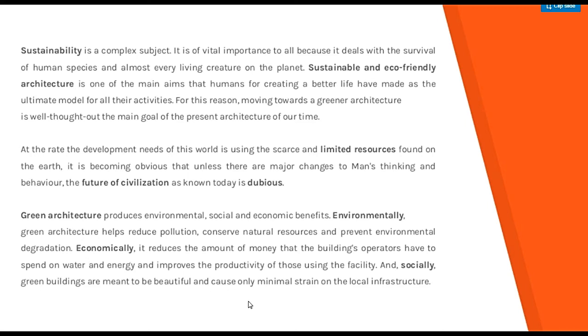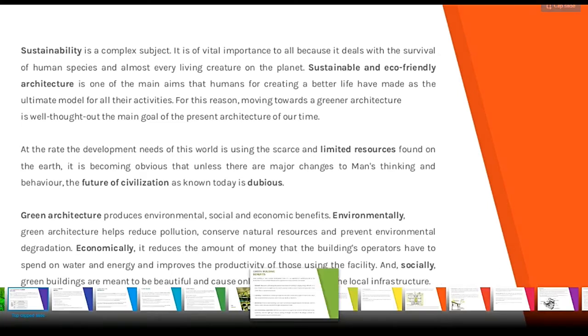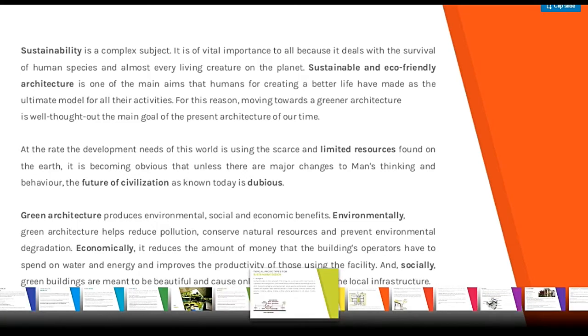Economically, it reduces the amount of money that the building's operators have to spend on water and energy, and improves productivity of those using the facility. And socially, green buildings are meant to be beautiful. It depends on the architect's design and causes only a minimal strain on the local infrastructure.